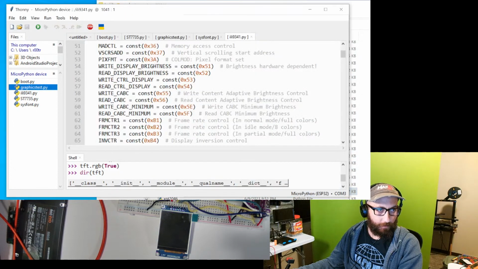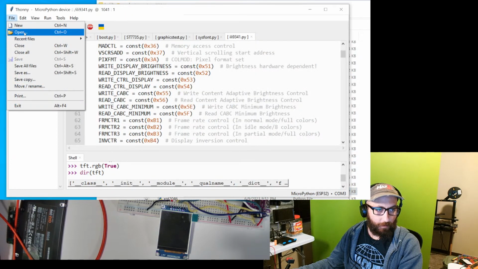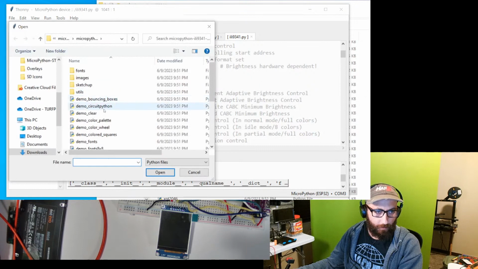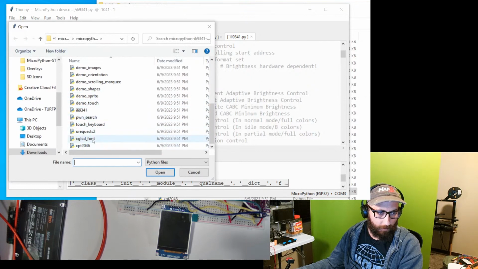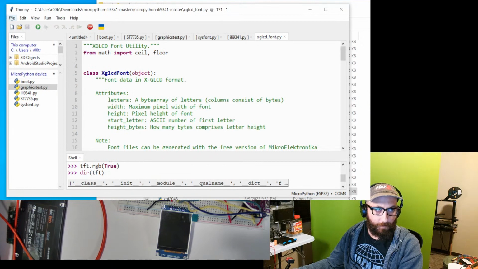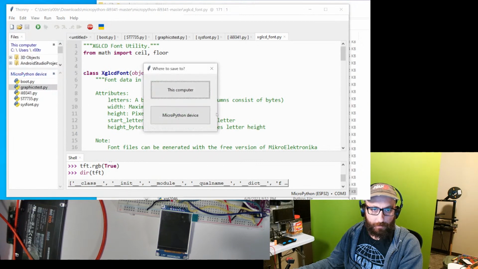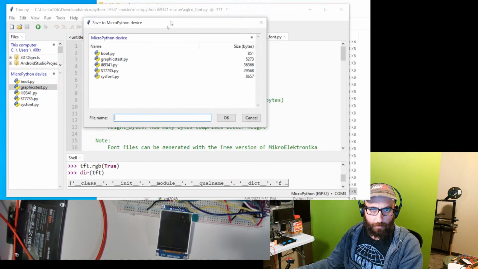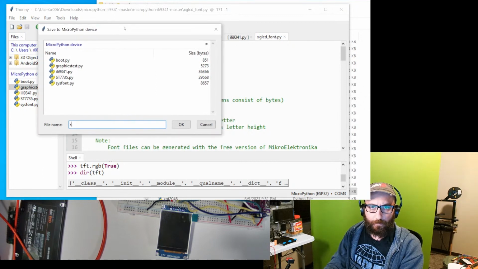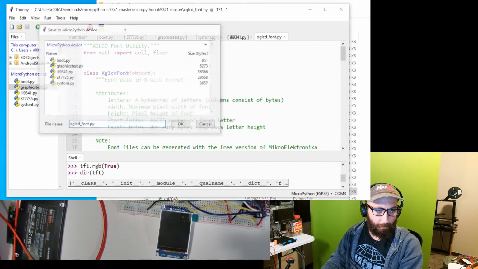XGLCD font we're going to want to open. And file save as XGLCD font.